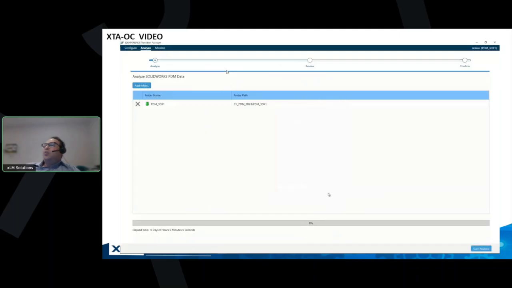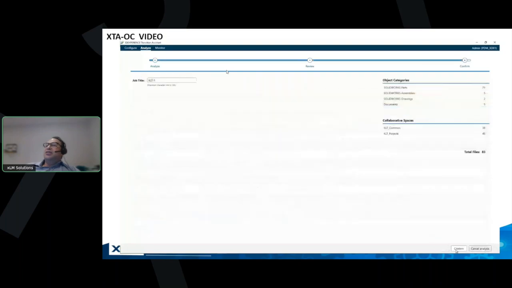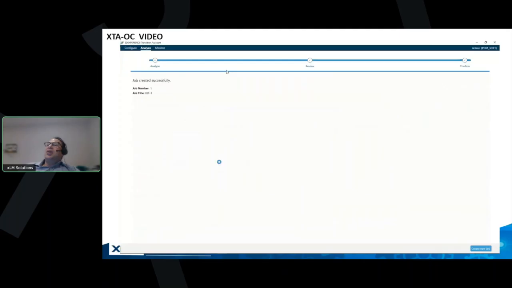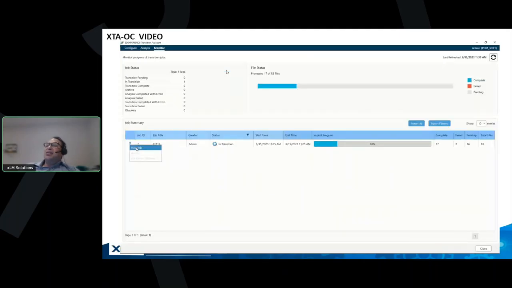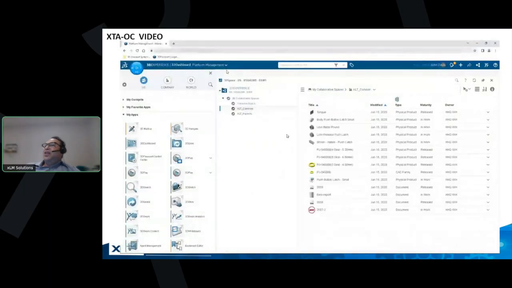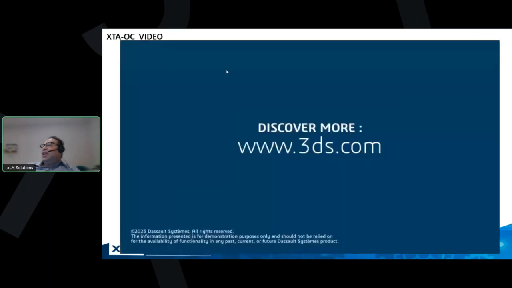We can also do data mappings, but we'll analyze the data to be loaded and make sure there are no major issues before we load the data. And then basically we load the data based on jobs. So we create a job to load the data, and we can see the status of that job loading data. Once it finishes, we see all our data loaded to 3DEXPERIENCE.